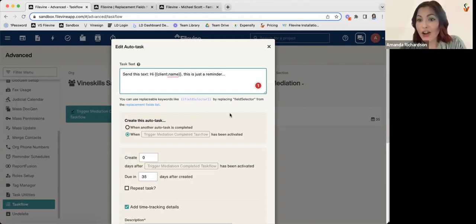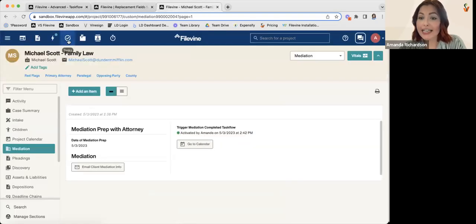Yeah, that's a great thing to do, especially if you have multiple cases that you're working in. A lot of us multitask and we're doing lots of things at once. When you're in your task list, you'll see those things called out. So instead of saying, call the client, it will say, call Michael Scott, or request records from the hospital, request records from Grace Memorial. Great thing to do there.